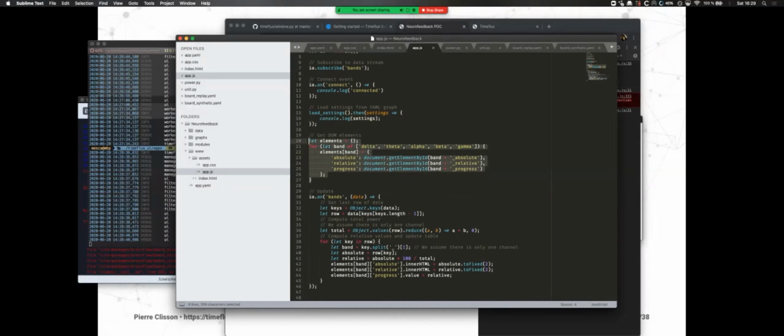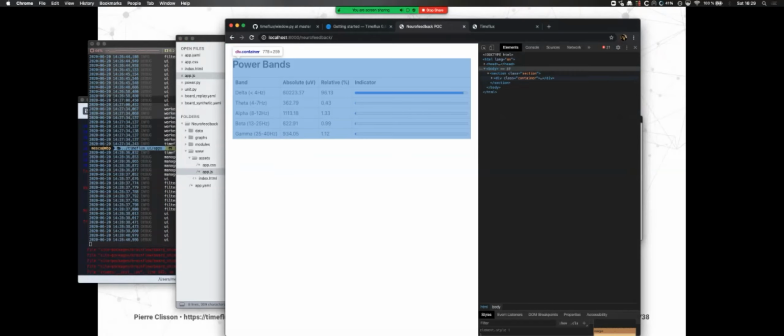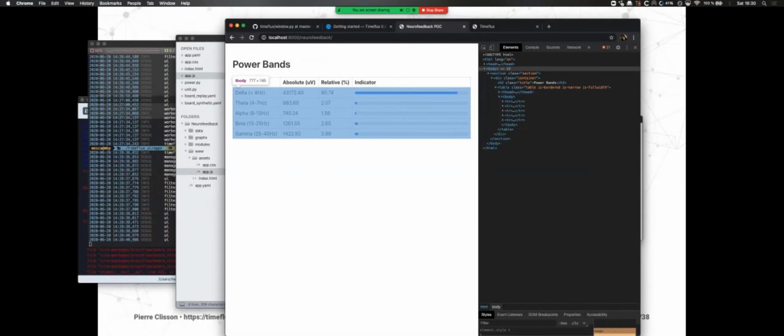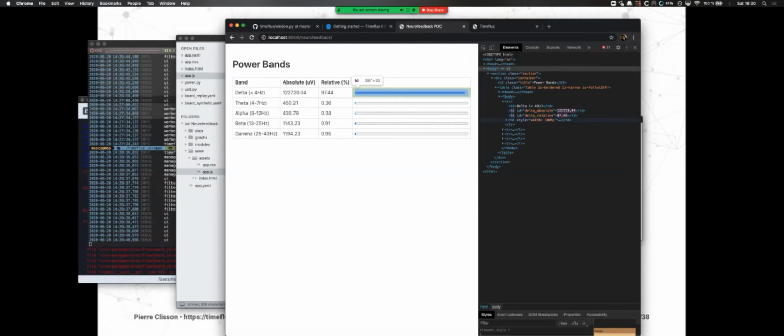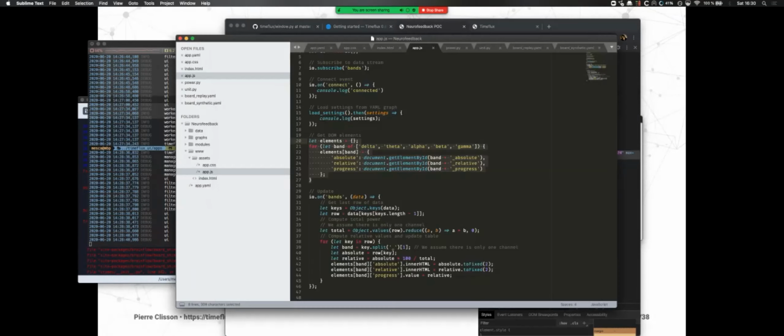Here, in JavaScript, we just get the DOM elements of the table. So you see that each one has an ID, and so we are requesting the ID of this table, so we can keep this in memory and avoid requesting the DOM each time we refresh data.